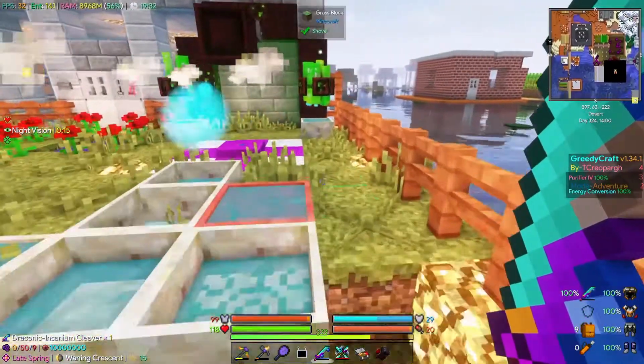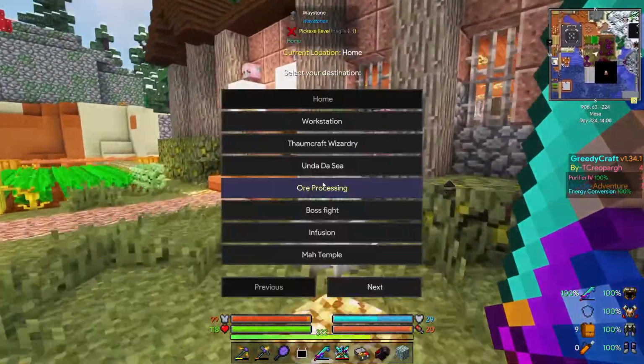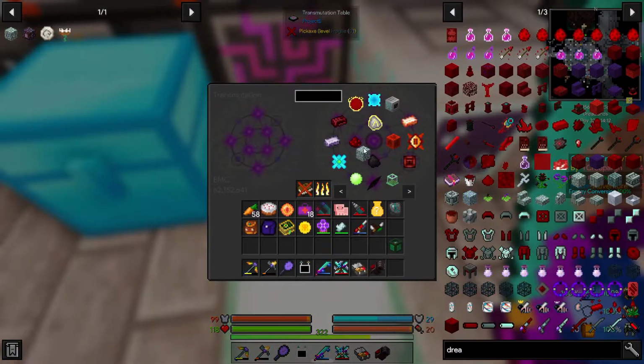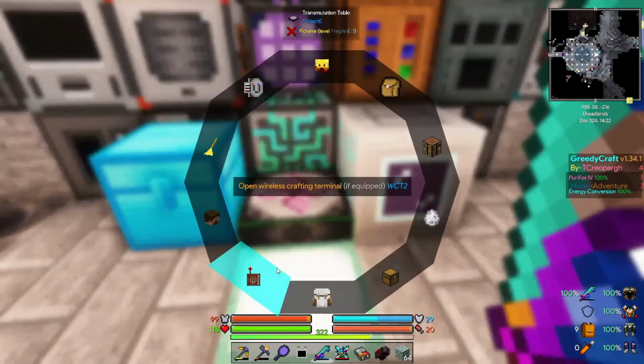It's just the living wood, right? And I think we can. Yeah, it's got an EMC value, so we'll just go get a stack of this stuff. It's a very low EMC value too, so I don't feel bad about doing this. All right, that's what we got that guy for now. That's why we were so excited to get him. So we'll put the rest of it in the system too.